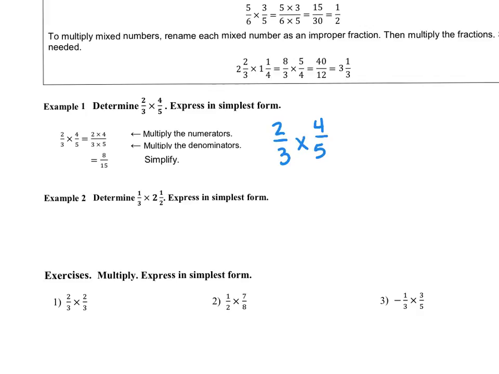So we're just going to multiply straight across. 2 times 4 is what? 8. 3 times 5 is what? 15. And then we simplify if needed. Can we simplify? No. 8 is even and 15 is odd, so it doesn't even go into it with each other. So our answer is 8/15.